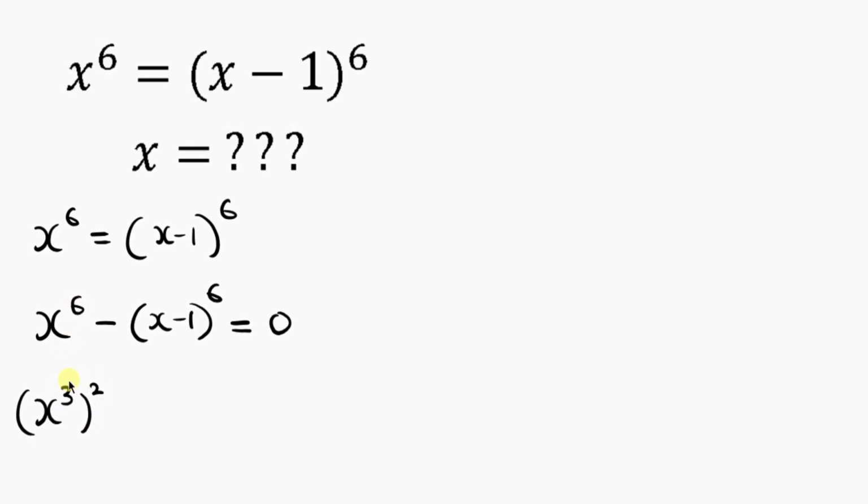Now this can be expressed like x to power 3 raised to power 2. This one here can be expressed like this. Why? Because from the laws of indices, whenever I have a base raised to a power, maybe m, and this is raised to another power of n, it means that the powers are multiplying, which means it can be written like this: a to the power of m times n. So these two powers are multiplying. 3 times 2 gives you 6. So this is validated.